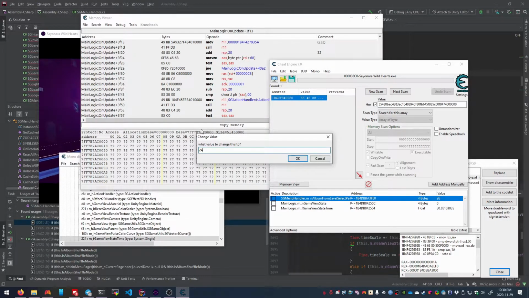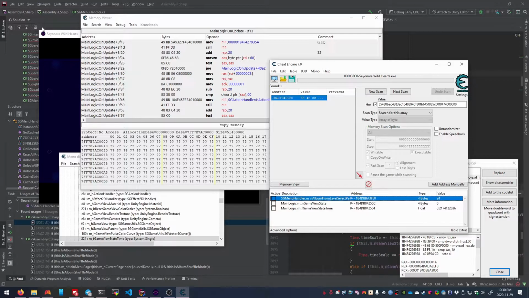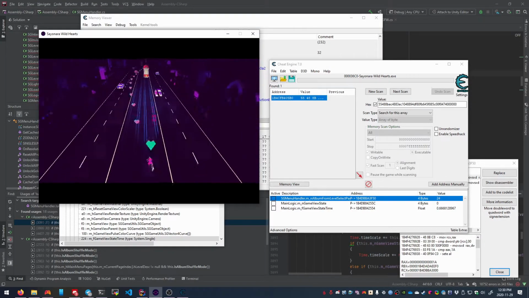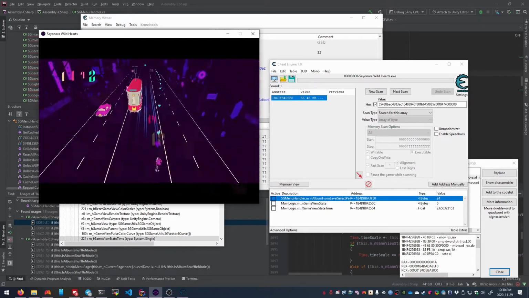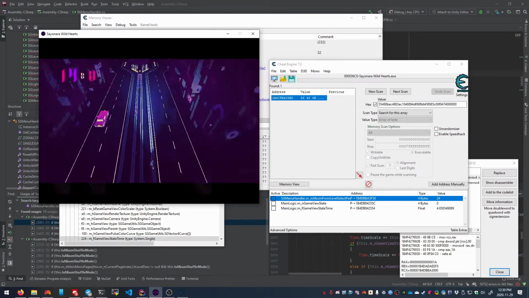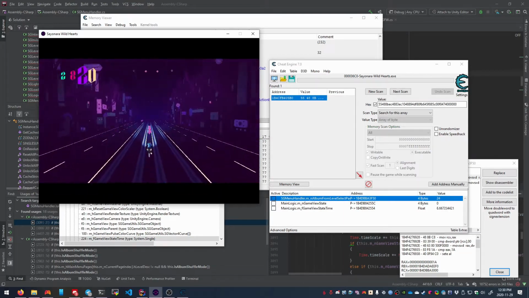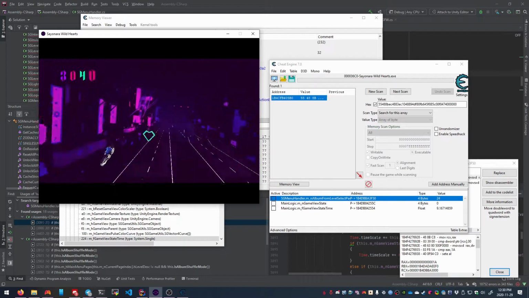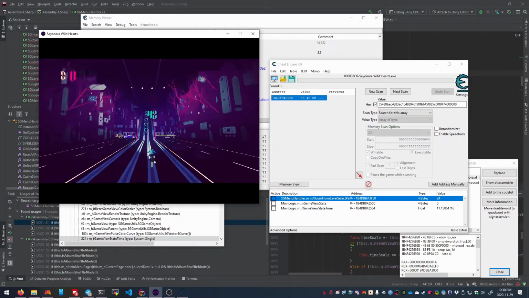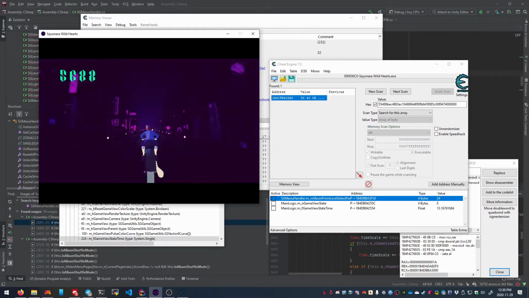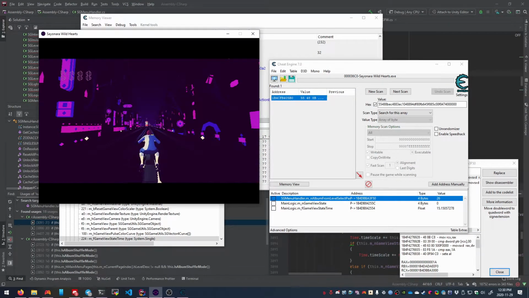Okay, so what happens if we switch it back in the middle of the level? Okay, so yeah, it does in fact play out properly. Switch it back. Then yeah, and then if we switch it again, then it goes back to not being the right thing.